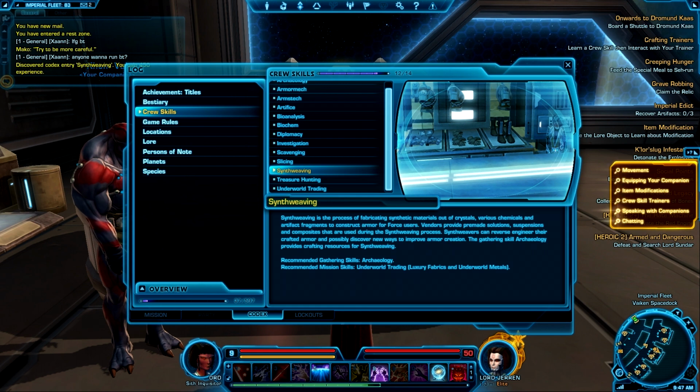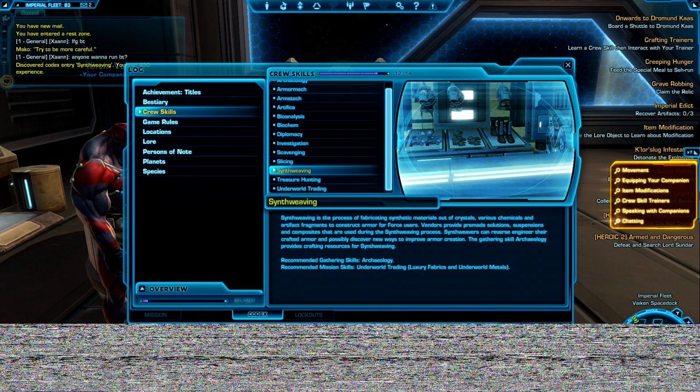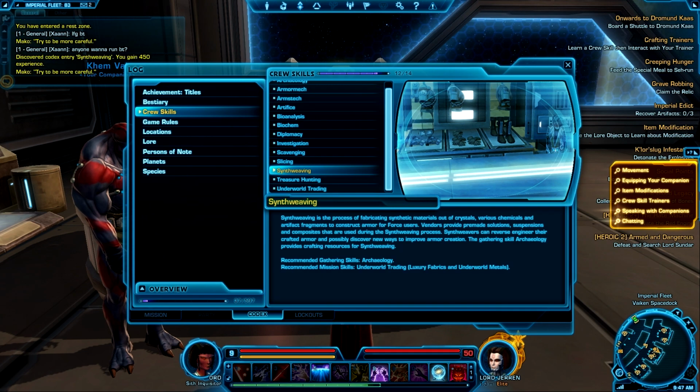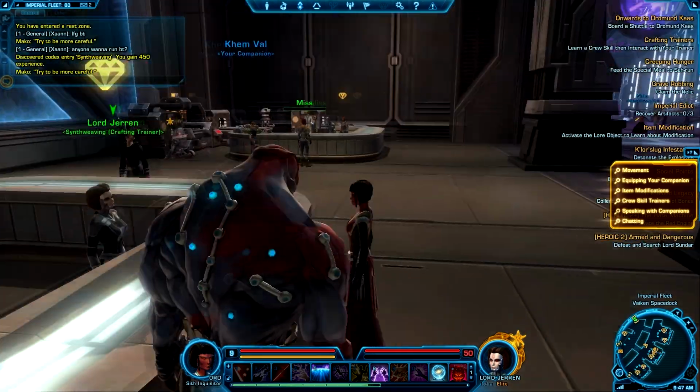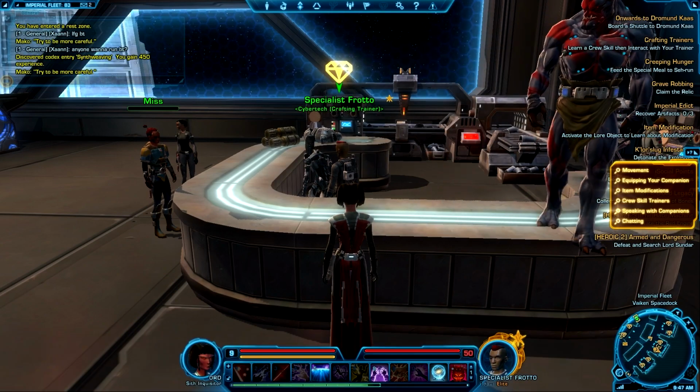Vendors provide pre-made solutions, suspensions and composites that are used during the synth weaving process. Synth weavers can reverse engineer crafted armor, so an ongoing theme here, you can reverse engineer stuff to improve your creation. The gathering skill, archaeology, is recommended, so you're going to be using these crystals and synthesizing them into some weave, creating cloth items. And the recommended mission skill once again is underworld, so you can get luxury fabrics from the underworld, the black market as it were.